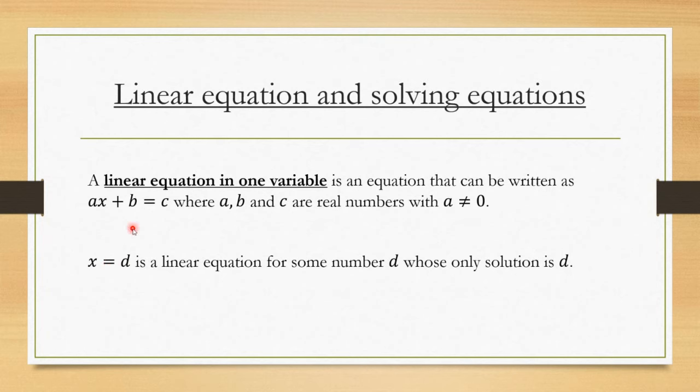So the whole point is, with these linear equations, you manipulate it until you get something like this, x equals some number, some constant, and then you can easily get that solution. So linear equations in one variable only have one solution, which is nice. Later on when we get to quadratic equations, where the left side here is a polynomial of degree 2, then you could have two solutions. But these equations, linear equations in one variable, they only have one solution.